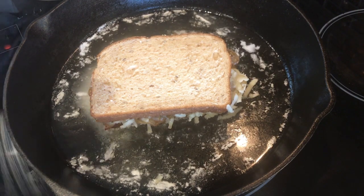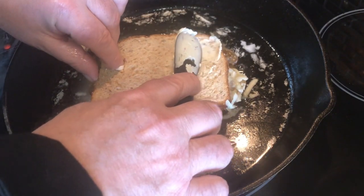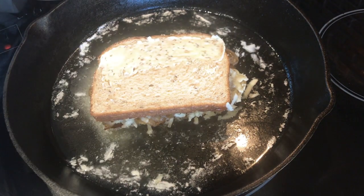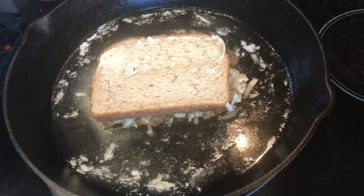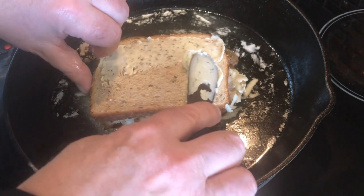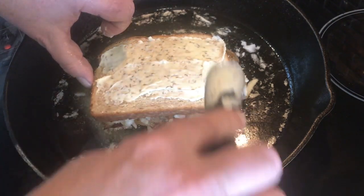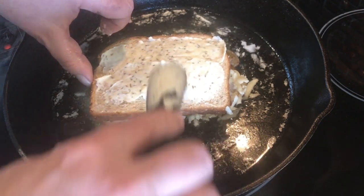So now we're going to add some more thyme butter. See how smart we were? We waited to put it on until the other piece of bread was pointing at us. Otherwise, it gets all over your cutting board. I guess you just have to be smarter than that.